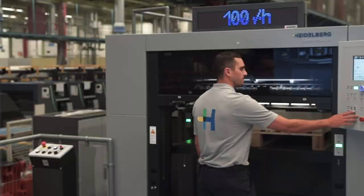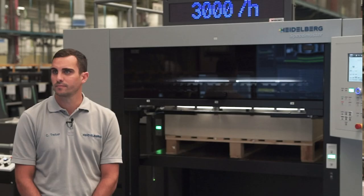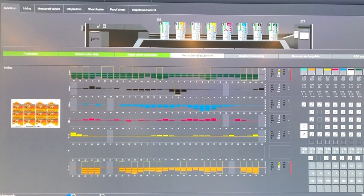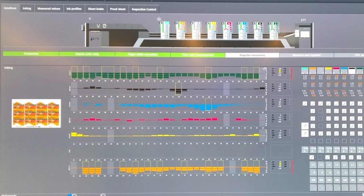With the Entelli line, you can see at a glance from the outside what is going on on the machine. An LED display is integrated into the printing unit. Blue signals that it is in production, green means an automatic make-ready process is in progress, and yellow shows the operator where they must now intervene. Back at the press center, the make-ready has just a few seconds left, then the machine will start again automatically. The screen has already switched to in-press control mode. When the Entelli guide finishes, the Entelli run also switches the wall screen — showing in-press control, inspection control, all at once, fully automatically. It really is an automatic make-ready.